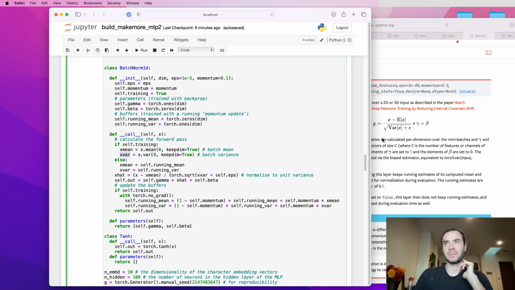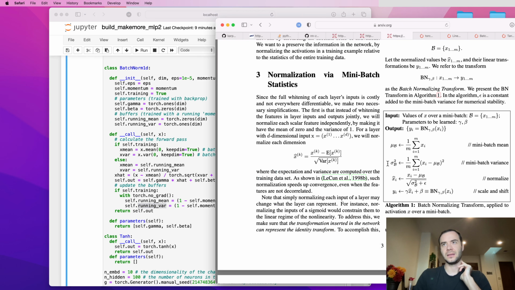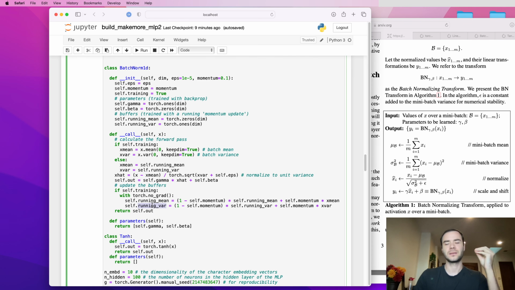variance estimated by the batch. Let me pull up the paper here. We calculate the mean and the variance. Now, up above, I was estimating the standard deviation and keeping track of the standard deviation here in the running standard deviation instead of running variance. But let's follow the paper exactly. Here they calculate the variance, which is the standard deviation squared, and that's what's kept track of in a running variance instead of a running standard deviation. But those two would be very, very similar, I believe. If we are not training, then we use the running mean and variance.